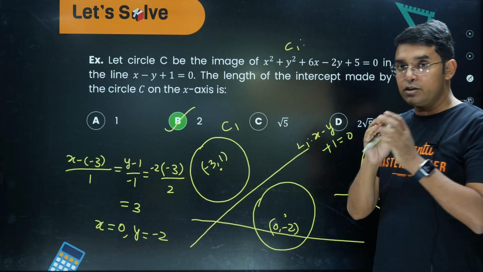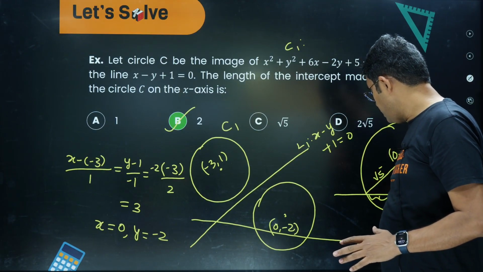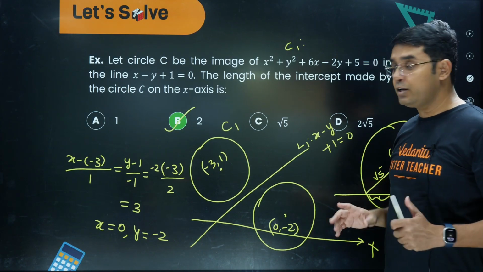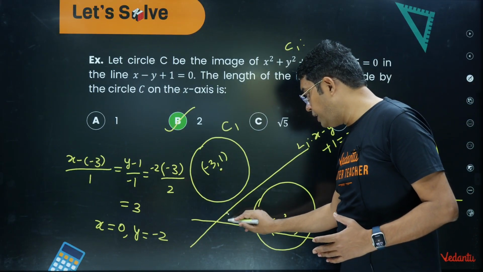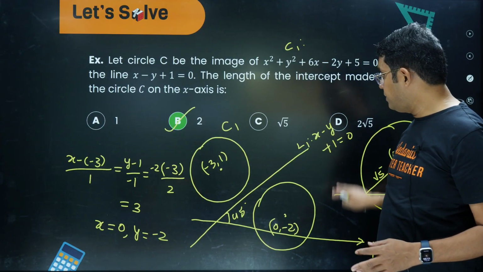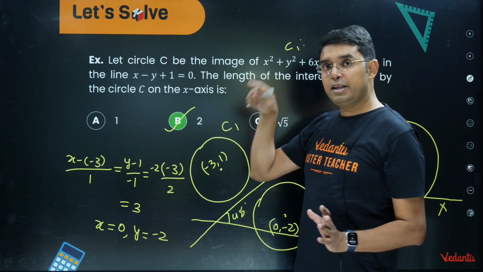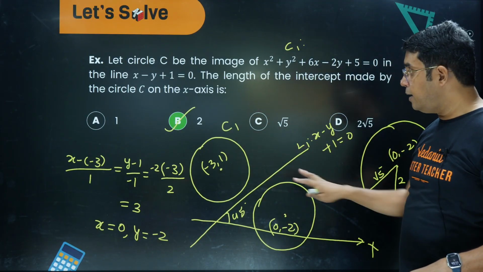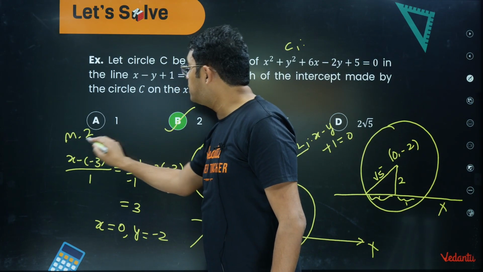So dear student, instead of finding the image of the circle, you could have found the image of the x-axis also. It is easier in this case. Actually, this was easy because the angle was 45. If this angle was not 45, then the image of a line like the x-axis about this line may not be that easy. So that's why method 1 is better. But in general, you may go with this method 2 also. So this is question number 1.